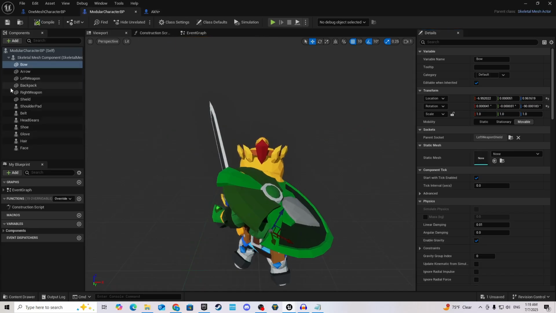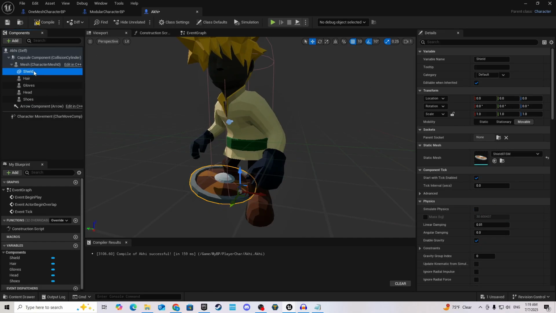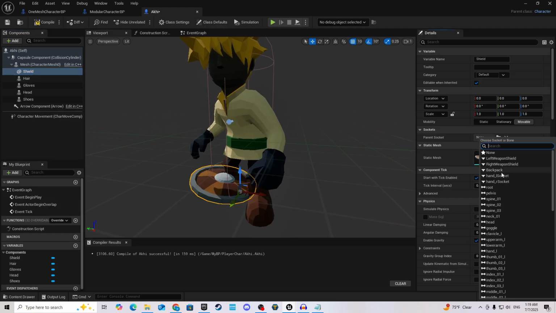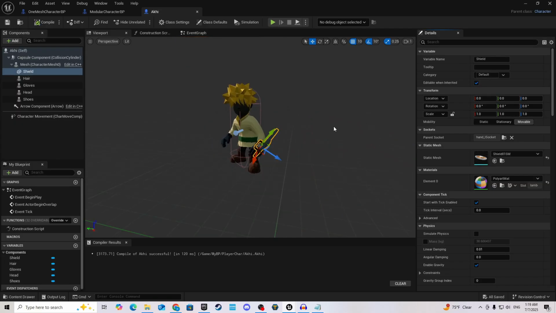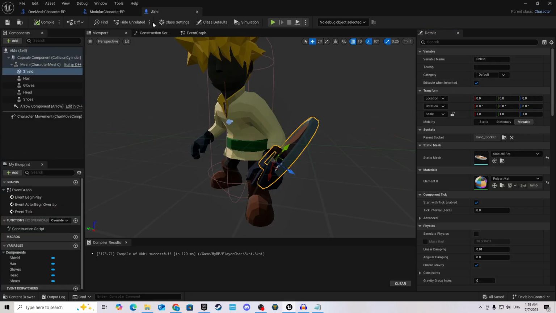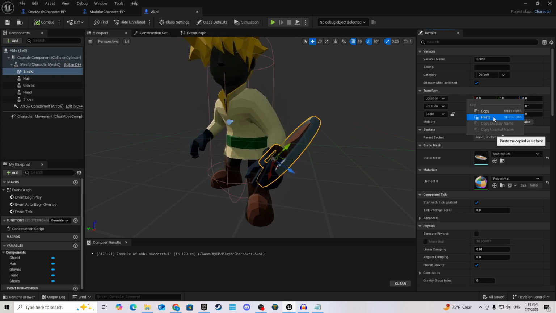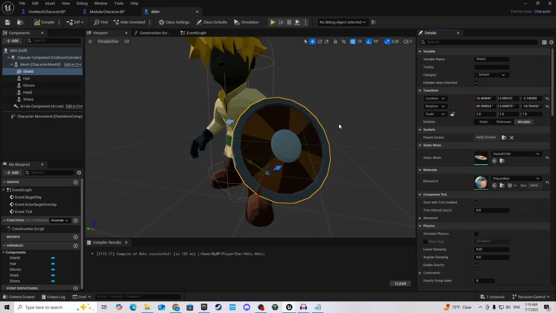And we can see, this is where this comes in handy. So where should this connect? Hand left socket, shield, hand left socket, boom. Let's copy this location and rotation. See, now that we can copy this, it makes our life a whole lot easier. We can copy our location and the rotation, paste.